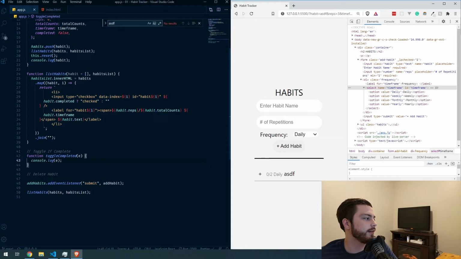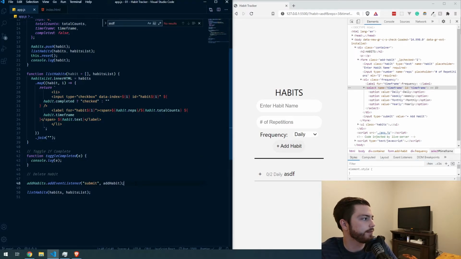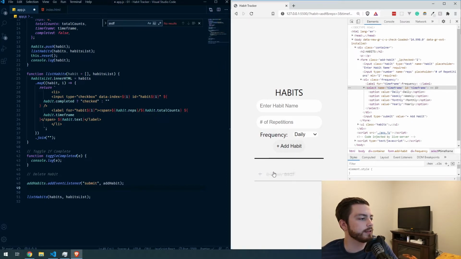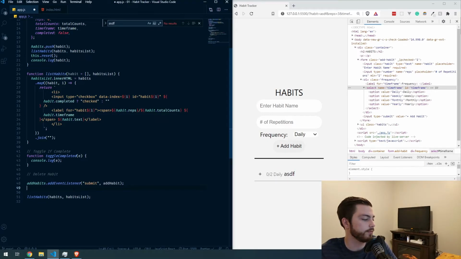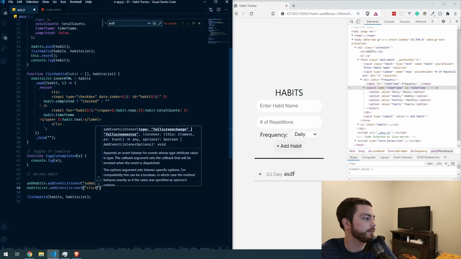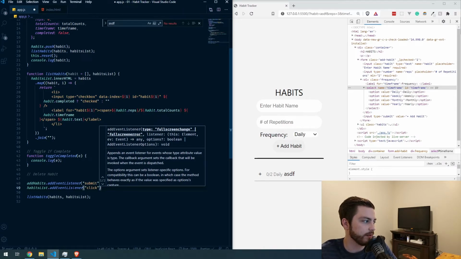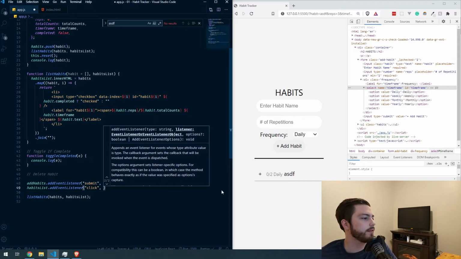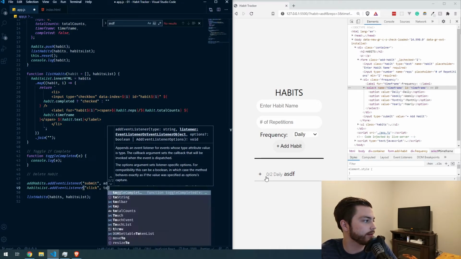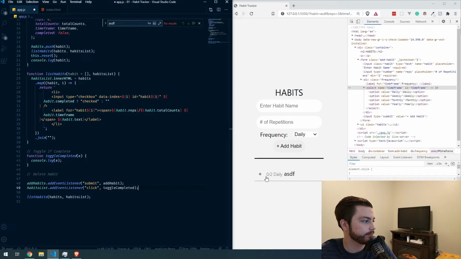Okay. Oh, we didn't add an event listener. Okay. So what's this button called? No, we're clicking down here. Okay. This is the habits list. So we'll do habits list dot add event listener the same way we did before, but this time we'll listen for a click because there's no submit form field down here, and we will run toggle completed.